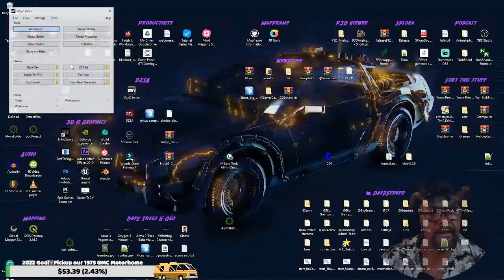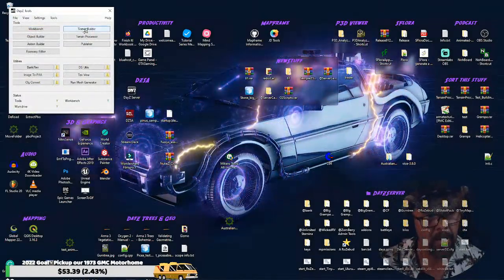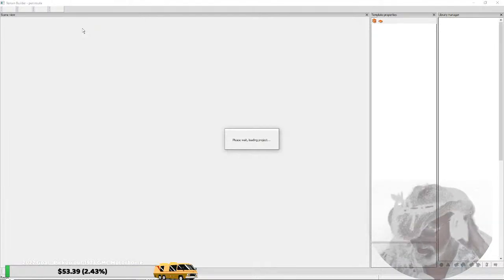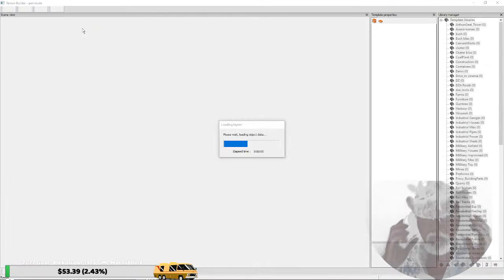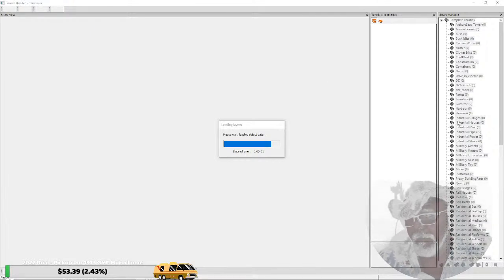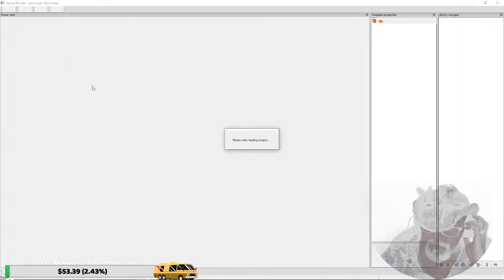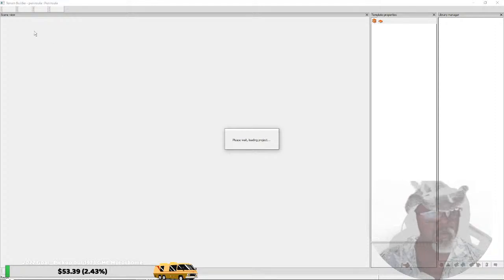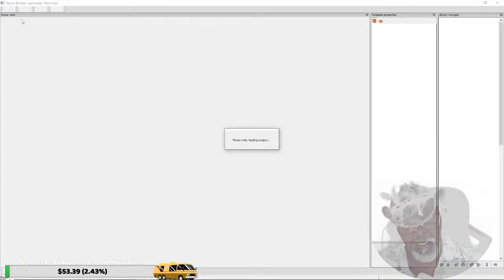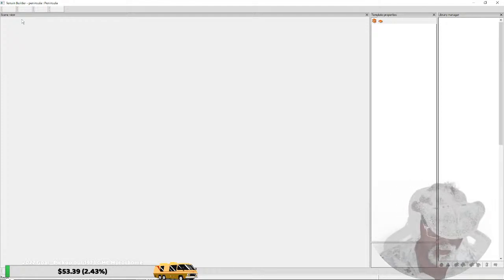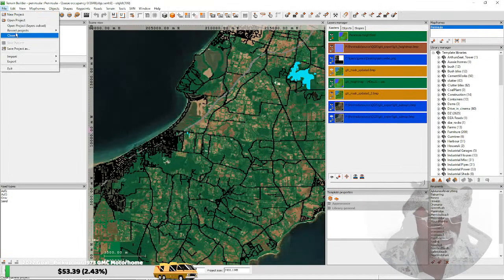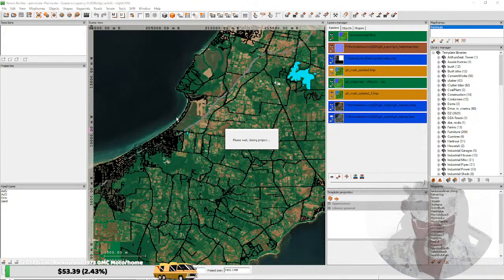DayZ Tools. And we're open to Terrain Builder, and I'll show you when we drop an object in so you can see we drop it in. And all I've got to do is, this is going to open the Rosebud map, which I don't really want to mess up at the moment because it'll take too long. Golden rule when I get to showing you maps, guys, build your map small. Be sure and build your map small, because smaller maps load a lot quicker. So we're going to open my Outback Uluru, formerly known as Ayers Rock. And you guys are going to see how easy it is to drop an object in.